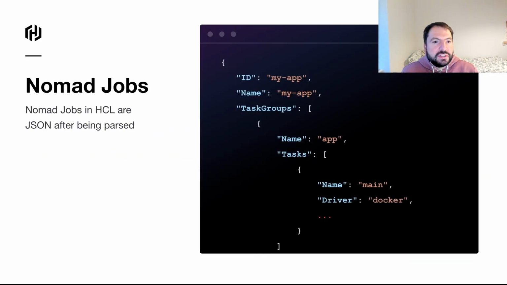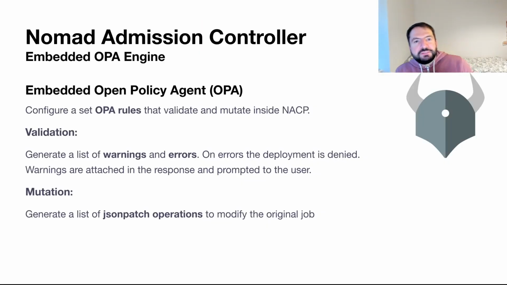How does this work? Nomad jobs are usually written in HCL, but if you submit them to the server, in the background they're first parsed into JSON and then sent, which makes them a perfect candidate for the Open Policy Agent, which is a small rule engine you can embed in your application that checks JSON for certain things.